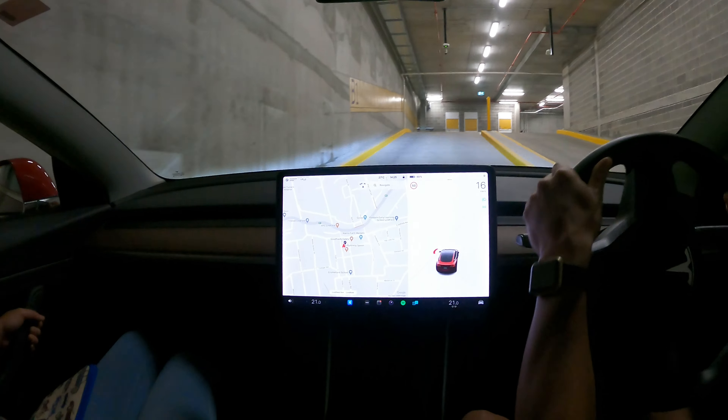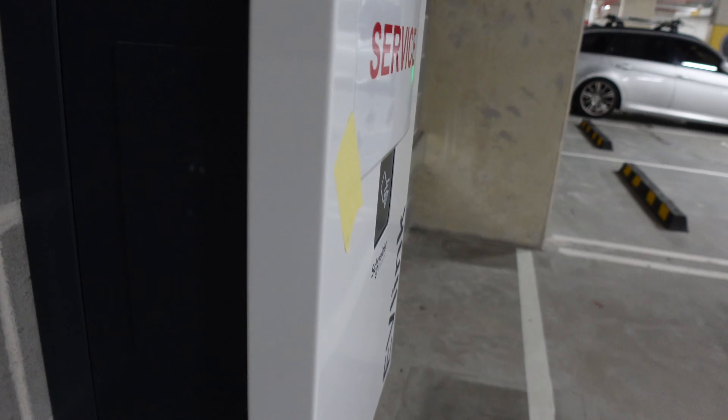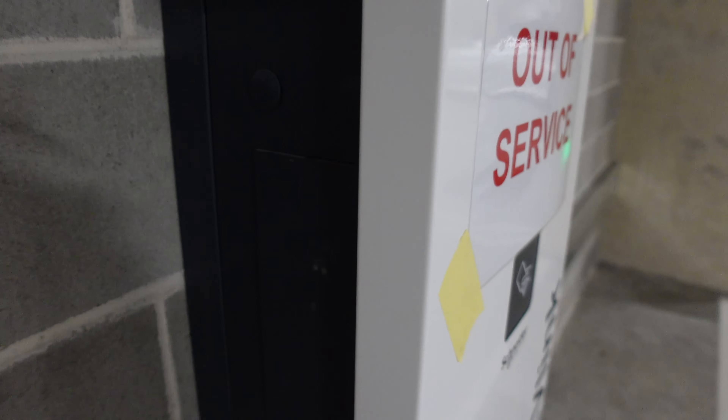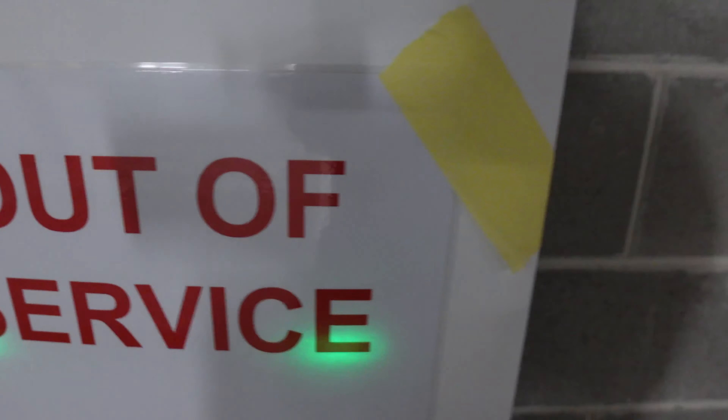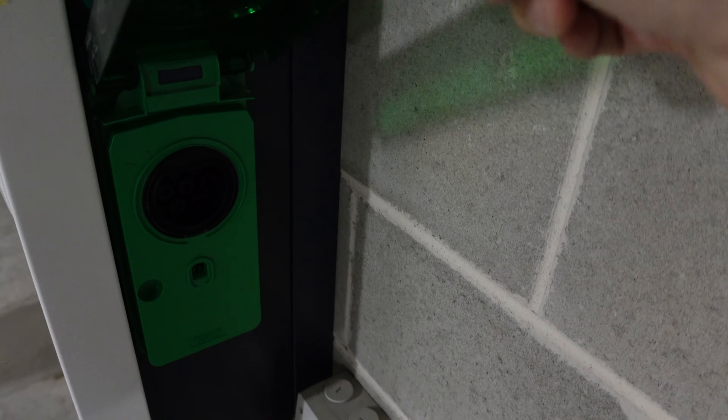I can confirm that each box has two charging ports. They are Type 2 — I'll just try to lift the cover. They're currently locked but you can see through the perspex they are definitely Type 2. This one has only got one port. And then this one has two as well — you should never assume anything. This one I can confirm is definitely Type 2. So that makes sense: five ports for five charging spots here at Linfield.